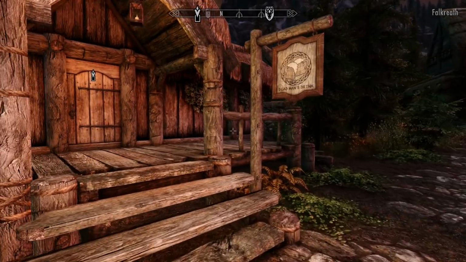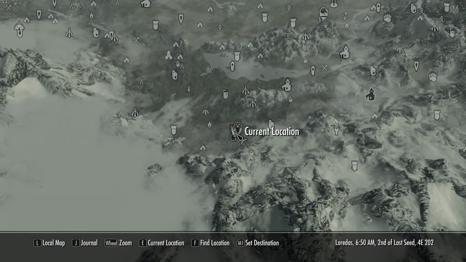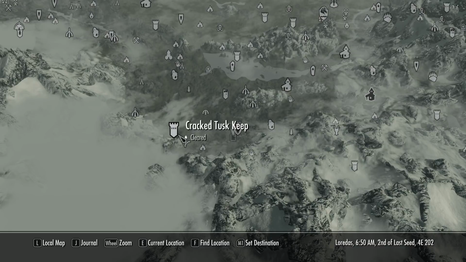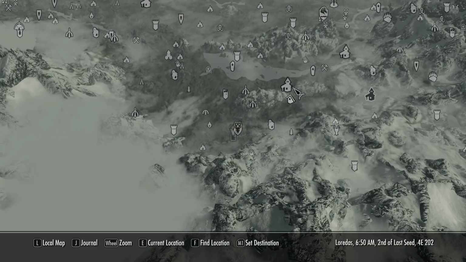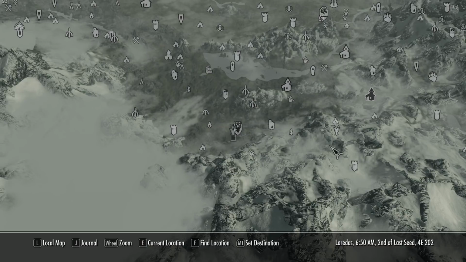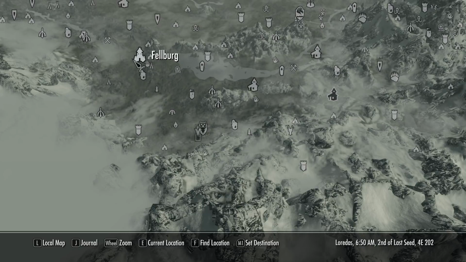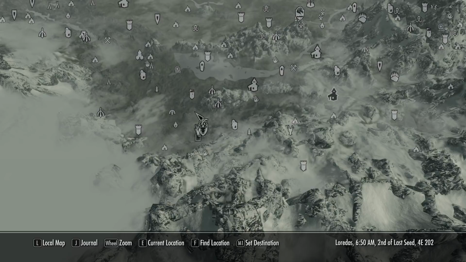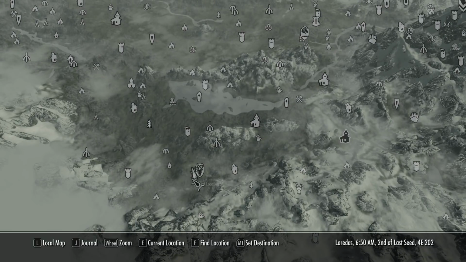It's funny, because I just came from Falkreath originally, because my home, my estate... It's right... Where is it? Oh, I always forget where it is. My estate is right... It's in this area, isn't it? Am I forgetting where I live? Okay, yeah, that's in Falkreath Hold. It's close enough. I mean, it's closer to Falkreath than it is to Whiterun, that's for sure.